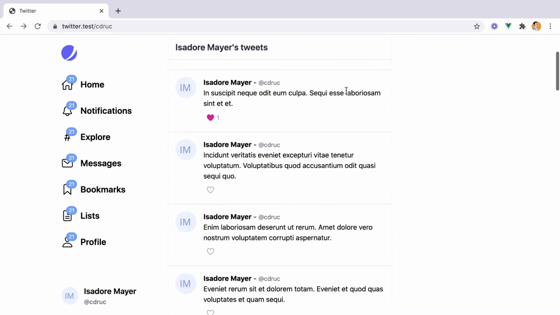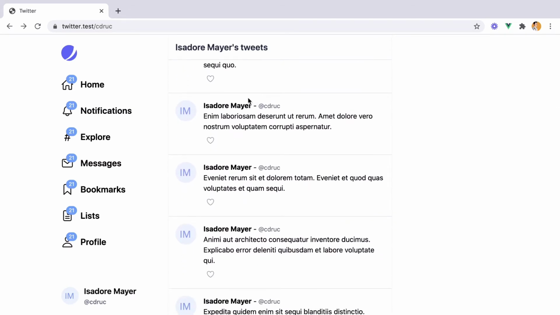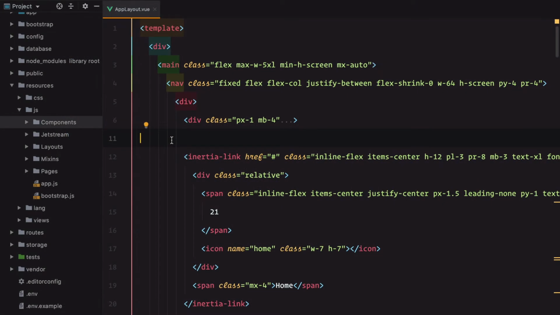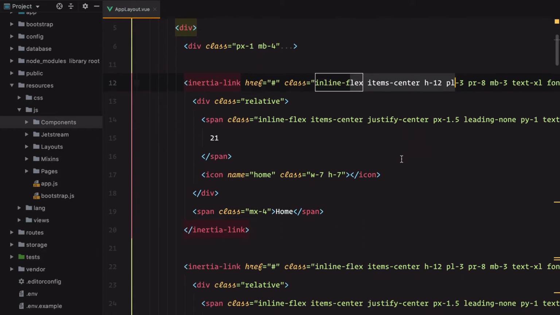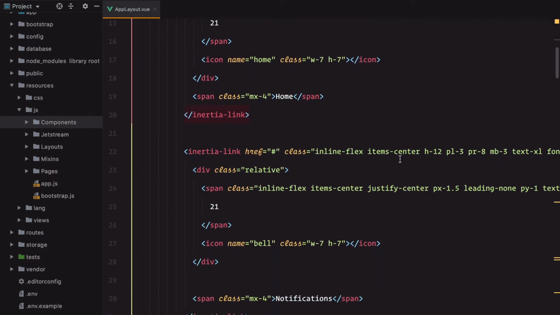So I'm working on this Twitter app layout for a future video I plan on doing on notifications with Laravel Echo and Pusher, and I thought I should share a quick tip that improved my Tailwind CSS experience quite a lot. Tailwind is awesome and I can replicate designs super fast, but having all these classes all over the place is quite annoying. It makes everything so cluttered and hard to figure out.